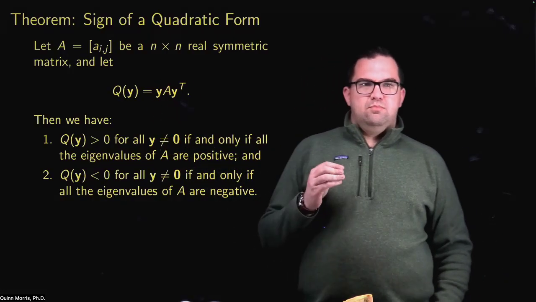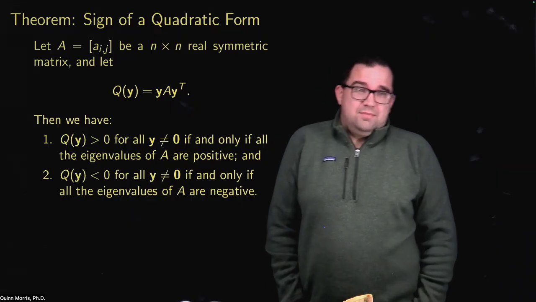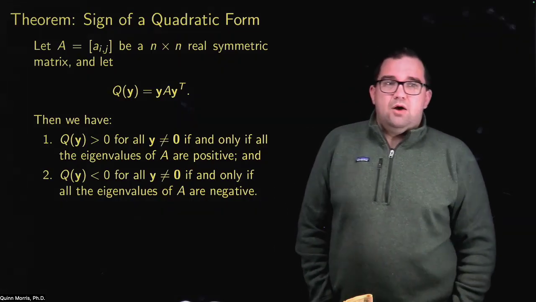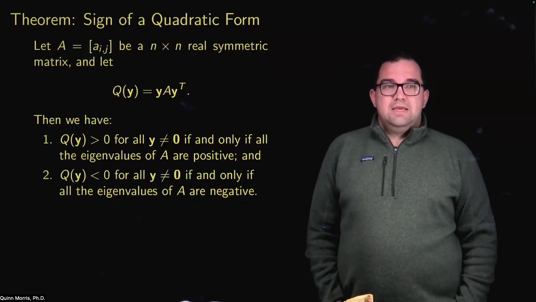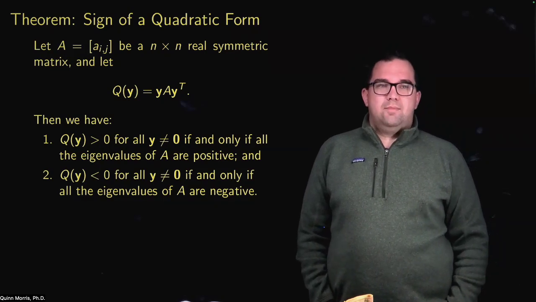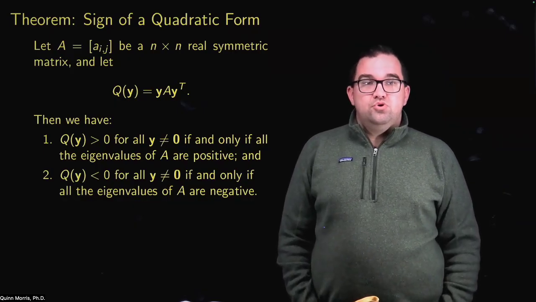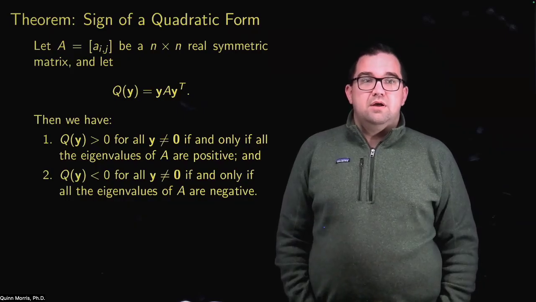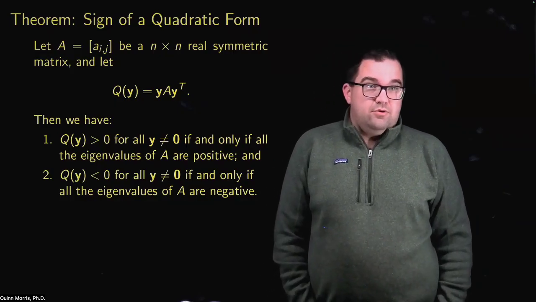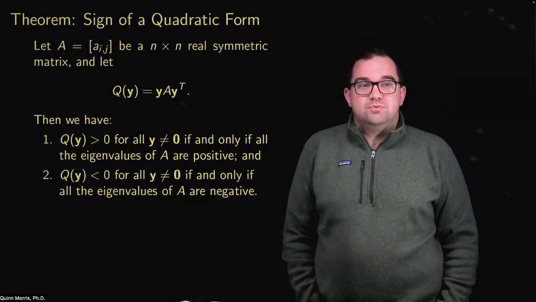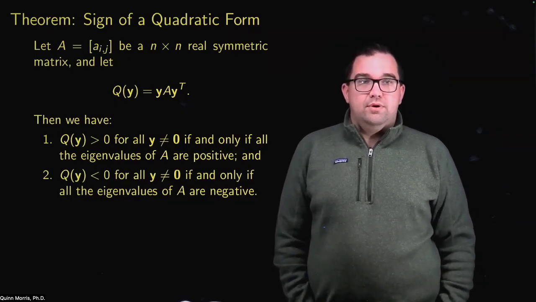Now, we want to do a little more work, because computing eigenvalues of a matrix by hand is a little difficult, and it's also difficult computationally. We'd like some slightly easier ways of dealing with this. So what we will see in the next video is that by using some simpler information about matrices, in particular if we're just looking at a function from R2 into R, we can classify critical points as either local maxima, local minima, or a special type of other option that we get in multiple dimensions, which is a saddle point. So we'll conclude this video here, and we will complete the classification of critical points in the next video.